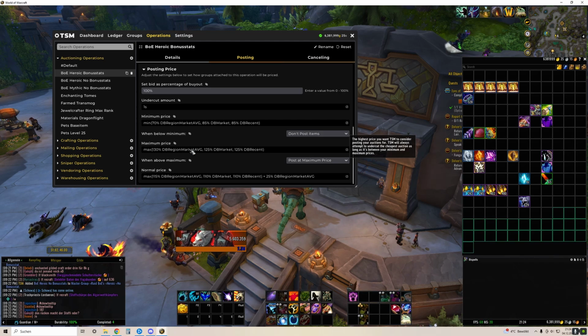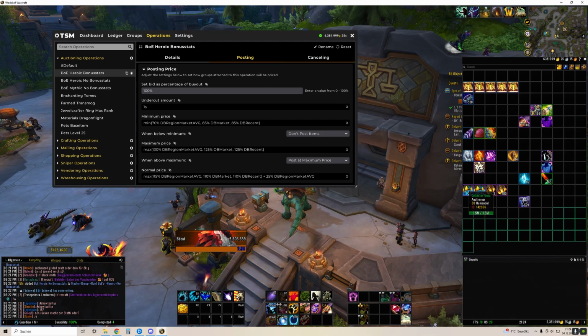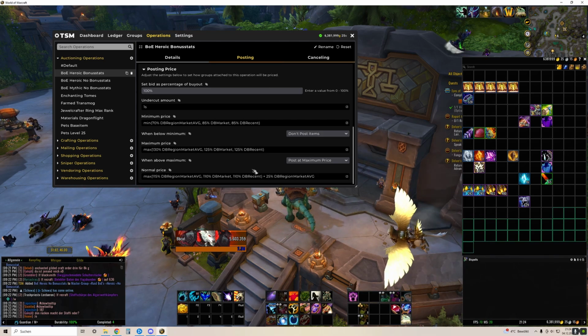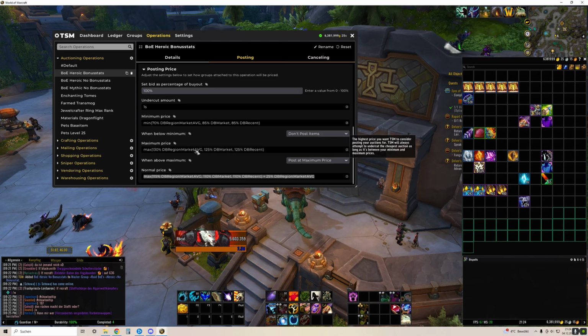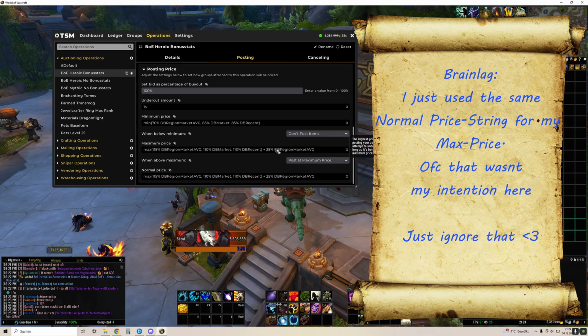Okay, so 25% of the DB region market average added to the current normal price too. Then also in our maximum price we will add, let's say, 35% of the DB region market average.